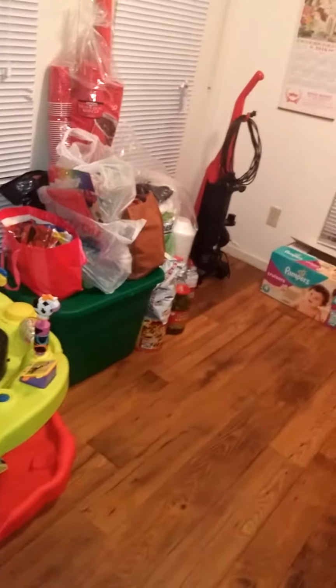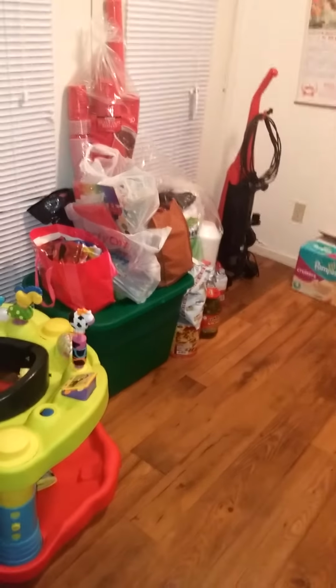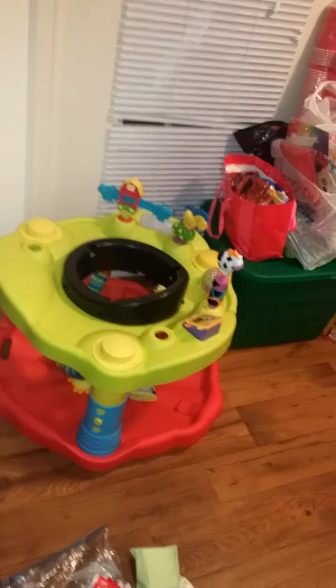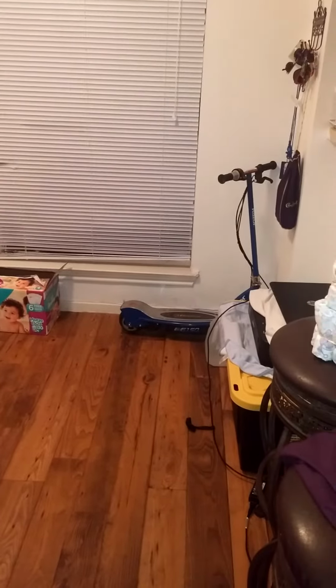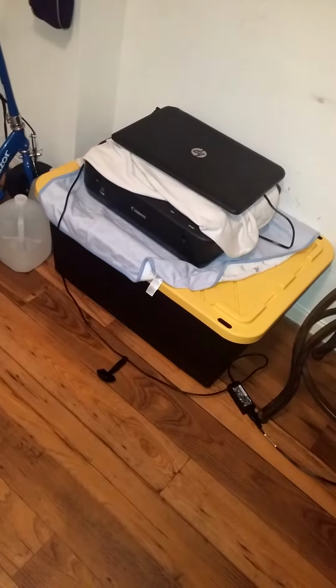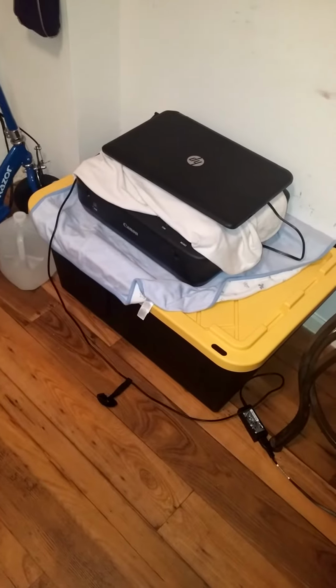But anyways, if you guys watch my videos, I'm doing the KonMari decluttering. I got all those bins with all those junks. I actually donated probably 95% of everything. This stuff will be gone once the birthday party's over, and we just have this little bouncy. He had a blowout in it, so I just washed it. I got to put that thing up, and then I'm going to put the high chair over there. And then, of course, since we live in an apartment, I can't leave my son's electric scooter. Oh, so this is the last bin that we have left out of my little hoard I had. And I don't have a desk yet, and so I just kind of use that right there.